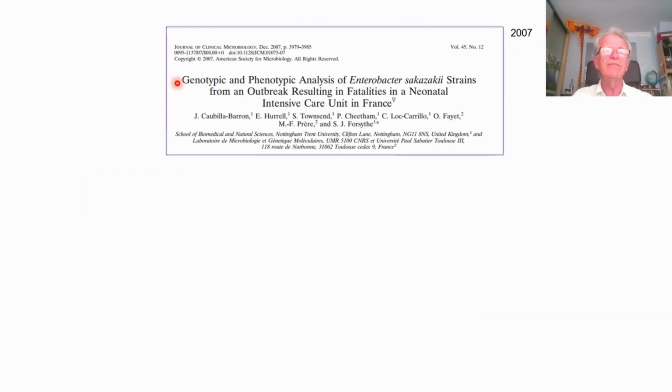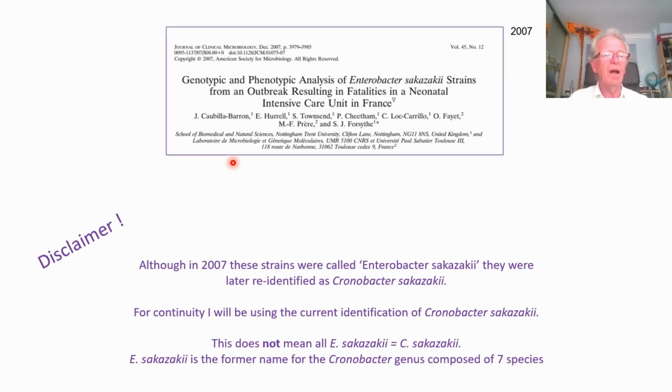So here it is, genotypic and phenotypic analysis of Enterobacter sakazakii strains from an outbreak resulting in fatalities, sadly, in the neonatal intensive care unit in France. And huge thanks to Marie-Francois, who had the foresight to put the isolates into the freezer when they were first found, and then contacted us when she felt the techniques were now available to reanalyze those strains.